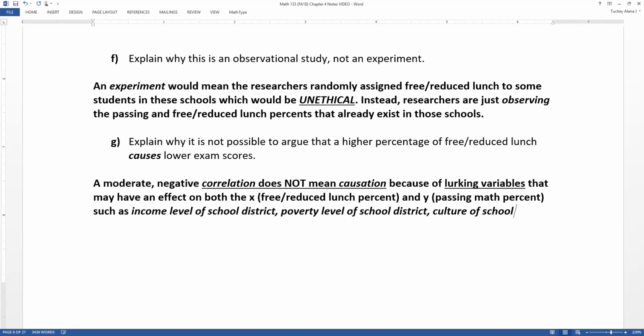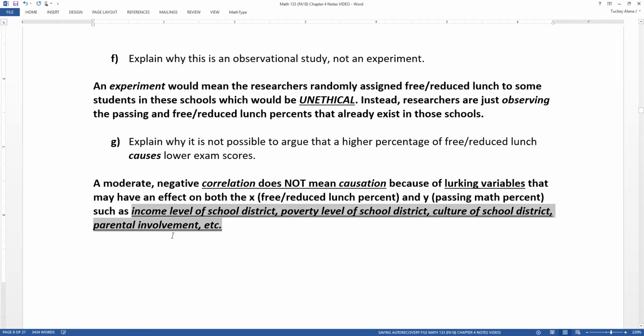So you might be in a school district that for whatever reason really doesn't value education, or doesn't value, I'm just trying to think, free reduced lunch, but truly doesn't value looking after kids for whatever reason. So perhaps that's something that's going on. What's the parental involvement? It takes parental involvement to get kids on free reduced lunch. So the parental involvement in that school district might have an effect. And I could keep going on and on and on. This is what people spend their lifetimes studying in graduate school for education, but you get the gist.